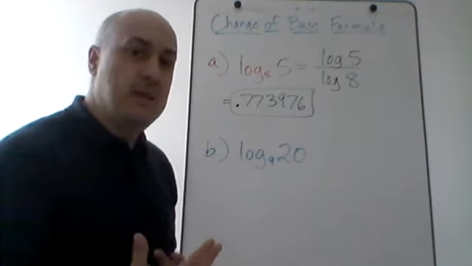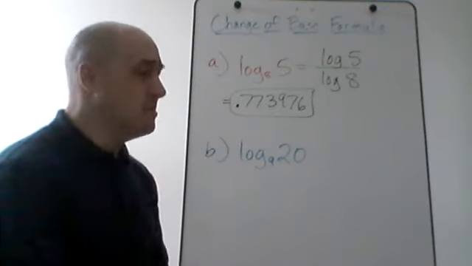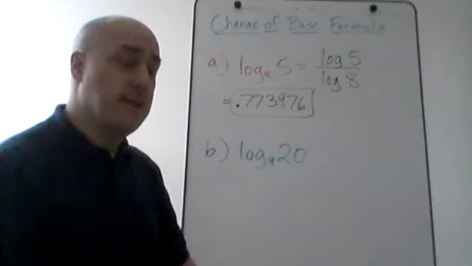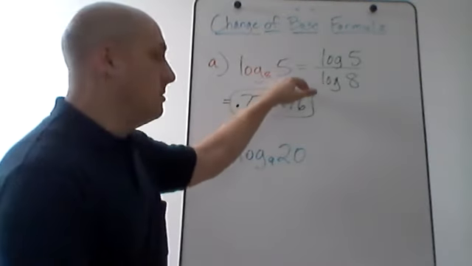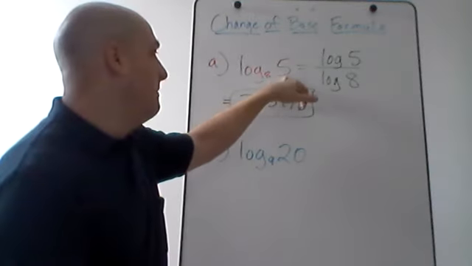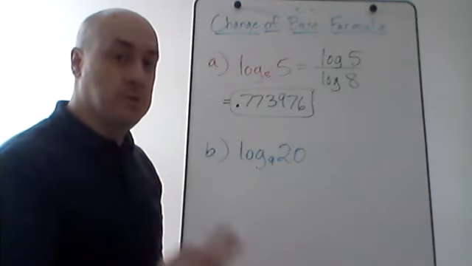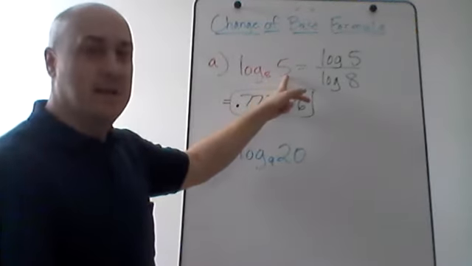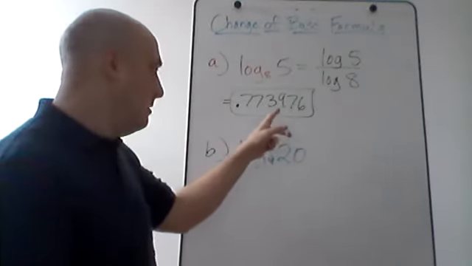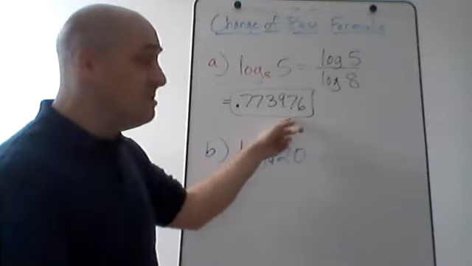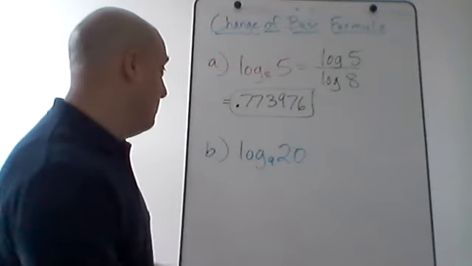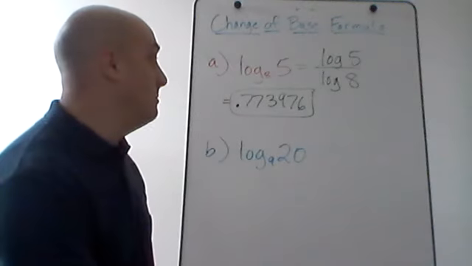For a lot of these logarithms, you end up with irrational numbers. Very few times does it come out to a nice number like 2 or 3. If it came out to 2 or 3, you would be able to do it by hand. Like I said before, if this was like a 64 instead of a 5, that's going to equal 2. But if this number here is not a nice clean power of 8, you're going to get an irrational number, which means you have to round it off after a certain number of decimal places. In this case, I included 6 decimal places.